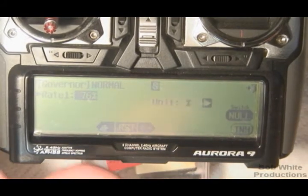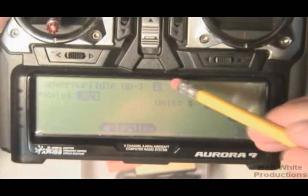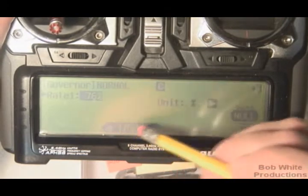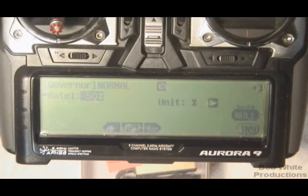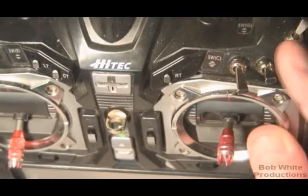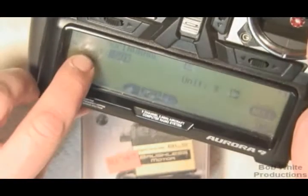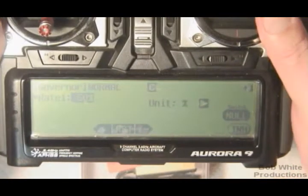Now, you could, if you wanted to, forget all that and let's just combine all these again. We'll just reset, we already reset because they're combined. You could say, well, I don't want RPMs tied to my idle up switch. I want a separate switch. So you could use a 3 position or a 2 position. If you use a 2 position, you only get rate 1 and rate 2. If you use a 3 position, you'll get 3 different RPMs.